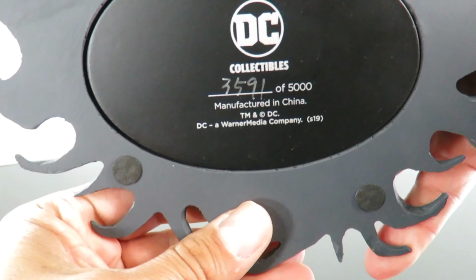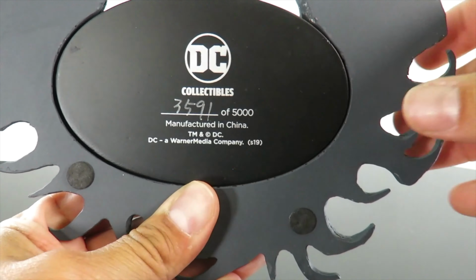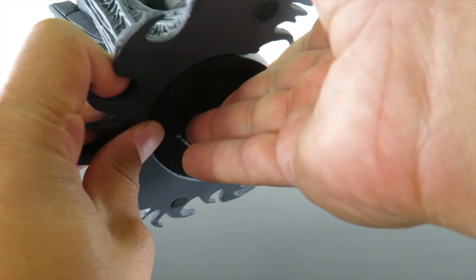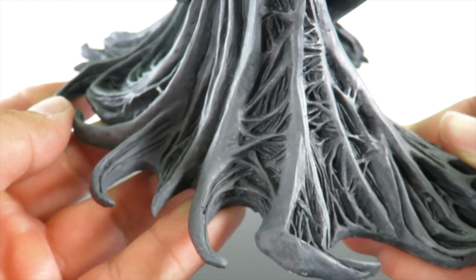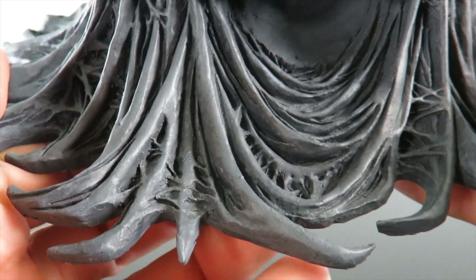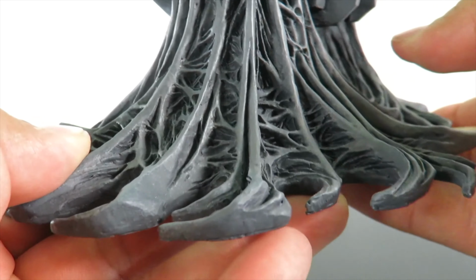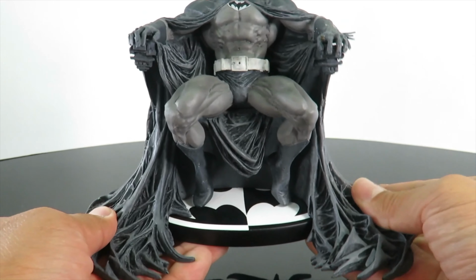On the bottom, this is number 3,591 out of 5,000. Look at this, though. You have the full cape on the bottom of the base, and that's what I want to get into, is just how great the sculpting is on the cape. And you can see it drapes all over the floor, but I just want to get a close-up so you guys can see just how crazy this cape is. Like, the sculpting on it is awesome, and this is a huge cape.